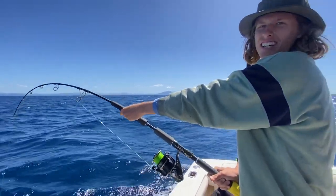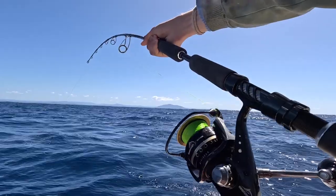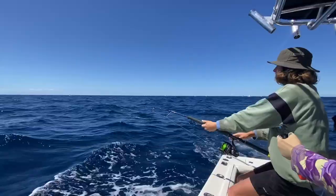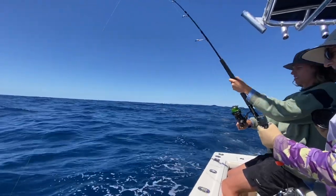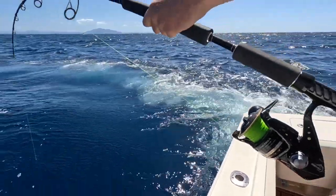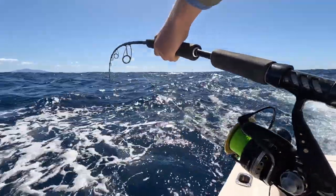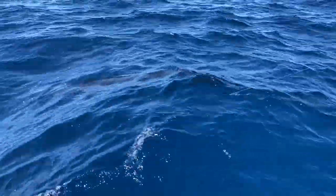This bait rod, bit of a bigger fish, so it's going to take a little while. Come up for us? Shell's line. Oh, dolphins just tricked me. She doesn't turn here. Oh, he's a good fish.